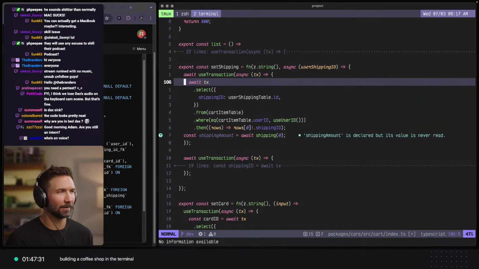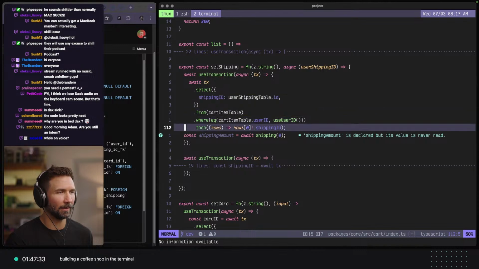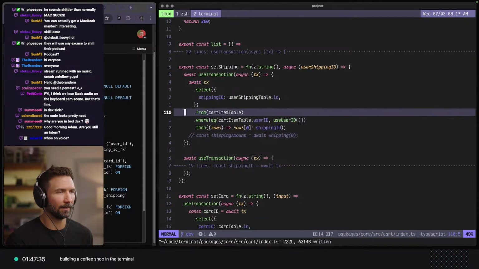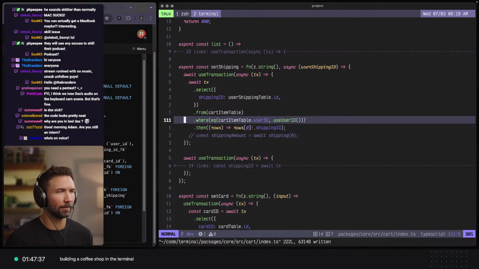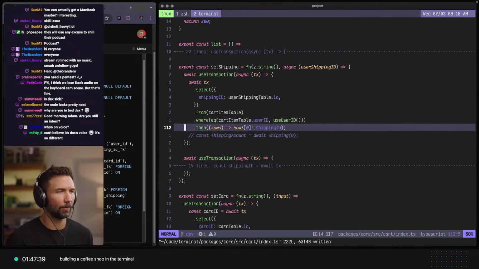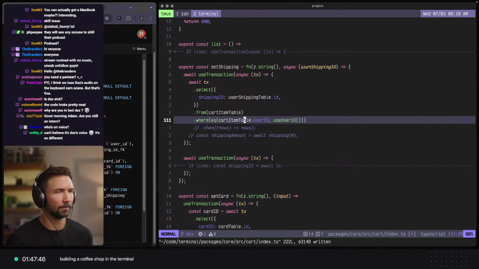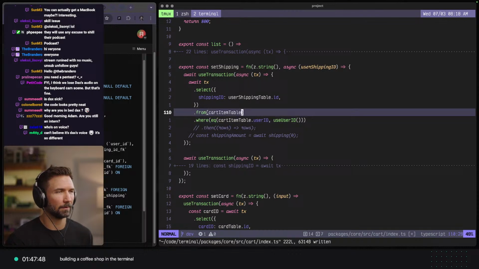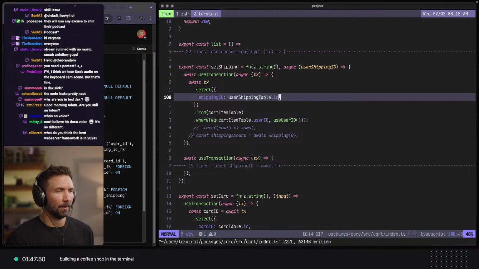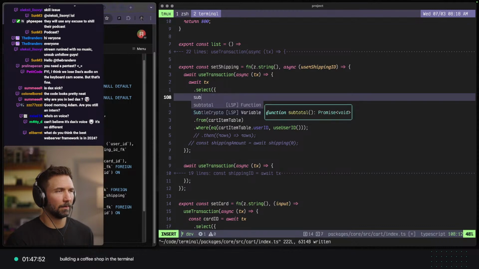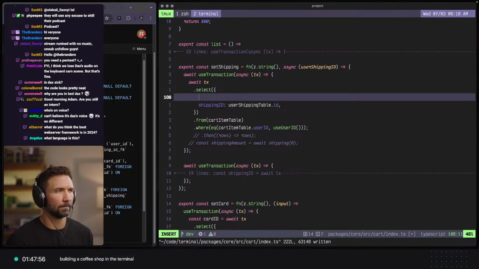So transaction, I can just use user ID. Yeah. So let's see, cart item table, where cart item user ID. What am I doing here? No, you just want to calculate subtotal and weight. So you basically just need to do a count and a sum.